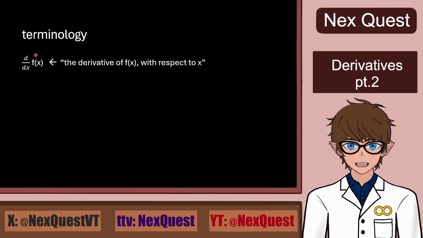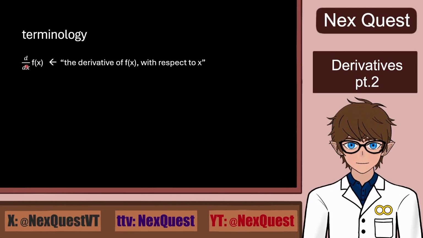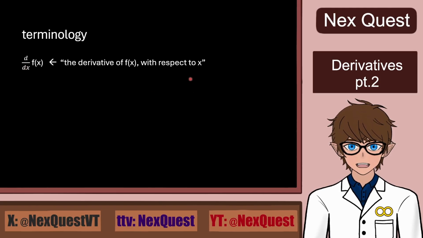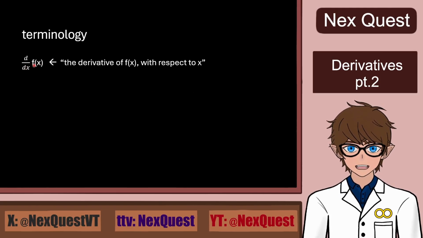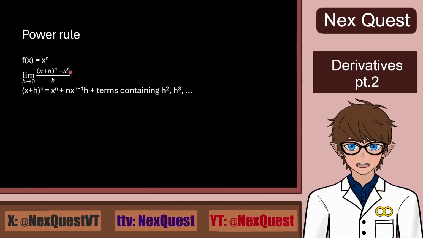So, doing this correctly today, this notation reads as the derivative of the function of x with respect to x. So the x part at the end is the variable we will be deriving for, and f of x is replaced with the expression or the function we're working with. Yeah, so that's it for the terminology, I think.